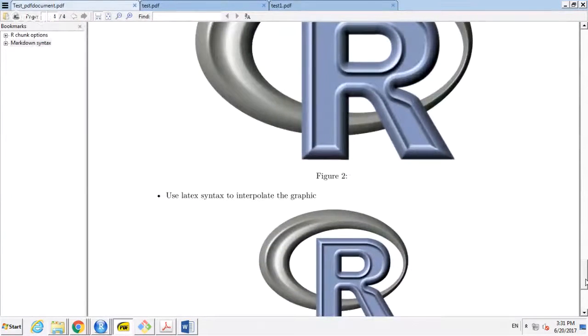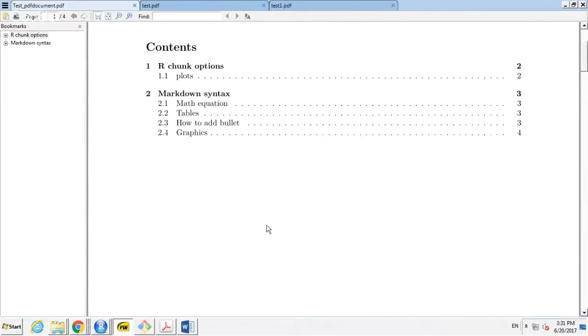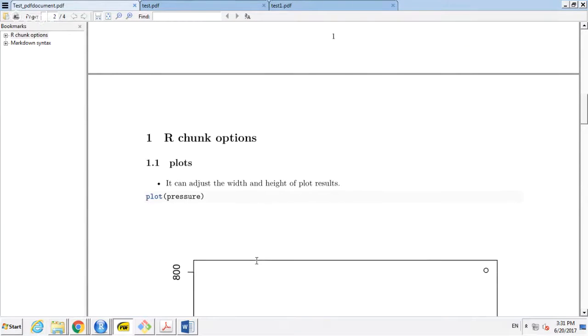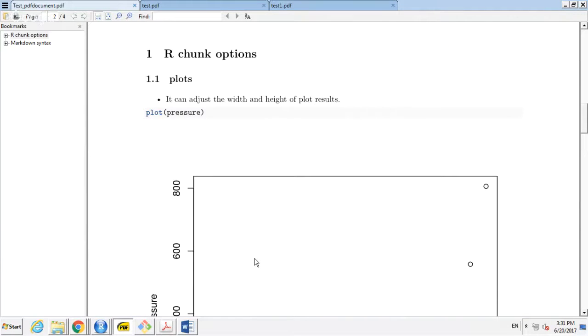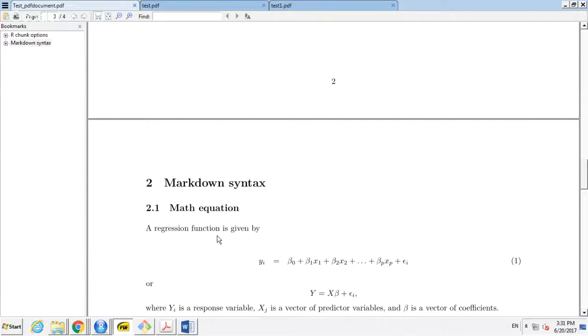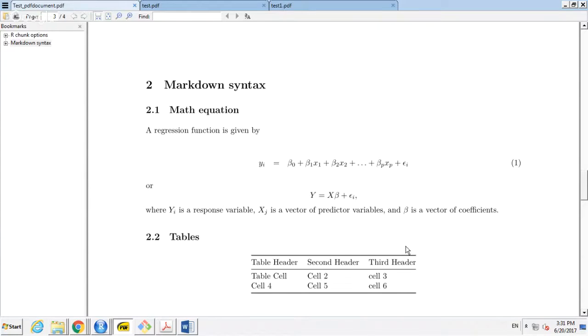Yeah, this is the output. Let's see. There's your final report. There's a table of contents, and the sections are numbered according to the hashtags you typed, and the figure captions. For the equations, they automatically have an index, and in the other way they don't show the index.